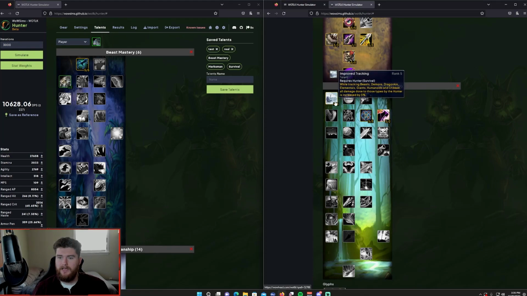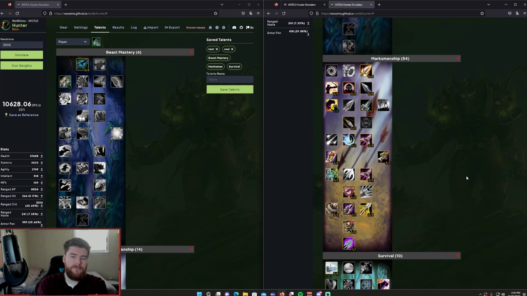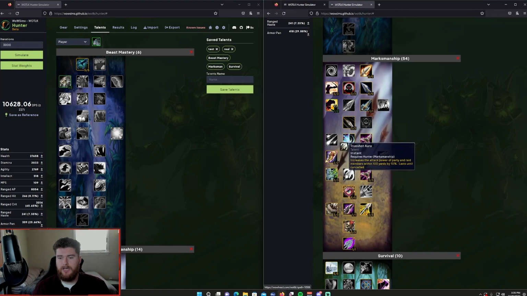And then you're going to put a couple points, it looks like up to 10 points into Survival for some nice additional damage. Now, just looking at this for the first time, I'm assuming you're going to have to talk with your raid leader or your guild master and see if they really expect you to bring the Trueshot Aura if you're a marksmanship hunter.